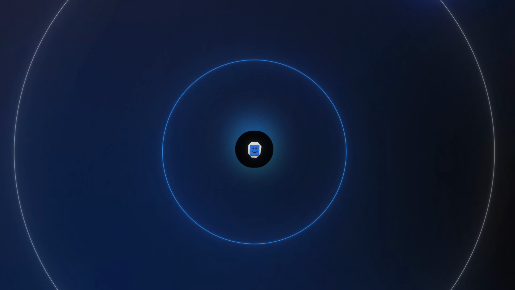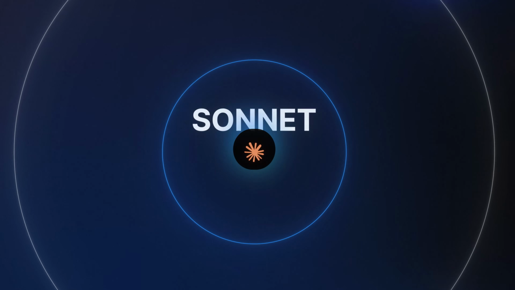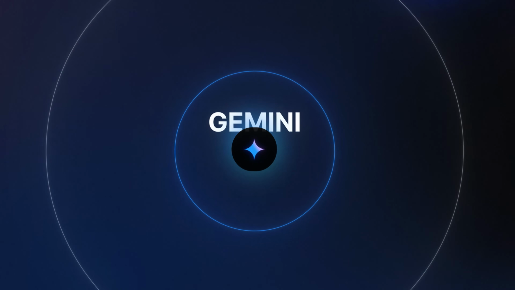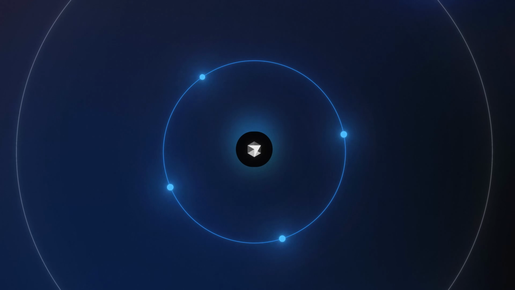Here's what's actually happening inside every one of these products. At the center sits a large language model. Opus, Sonnet, GPT, Gemini, whichever one the product runs on. That's kind of like the brain of the system. Now, what turns that large language model into an agent is everything you wrap around it.